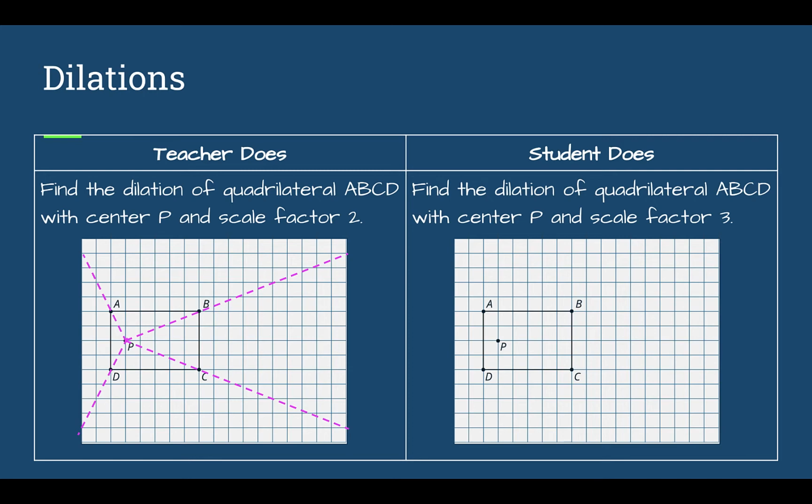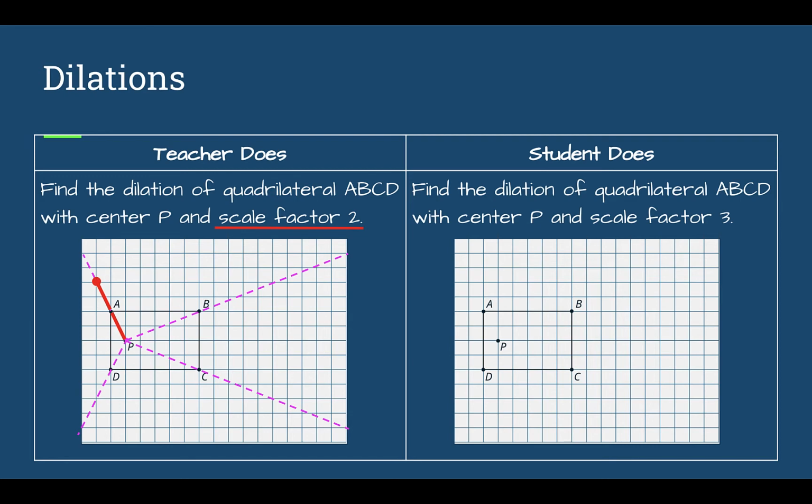We also see that it has a scale factor of 2. This means that every point on the shape is now going to be 2 times as far away from point P. So originally, A was about that far from point P. So it kind of cut across diagonally 2 boxes. Now we need it to be twice as far. So I'm going to do that again. I just cut across 2 boxes twice. It's now twice as far. I'm going to put a new dot.